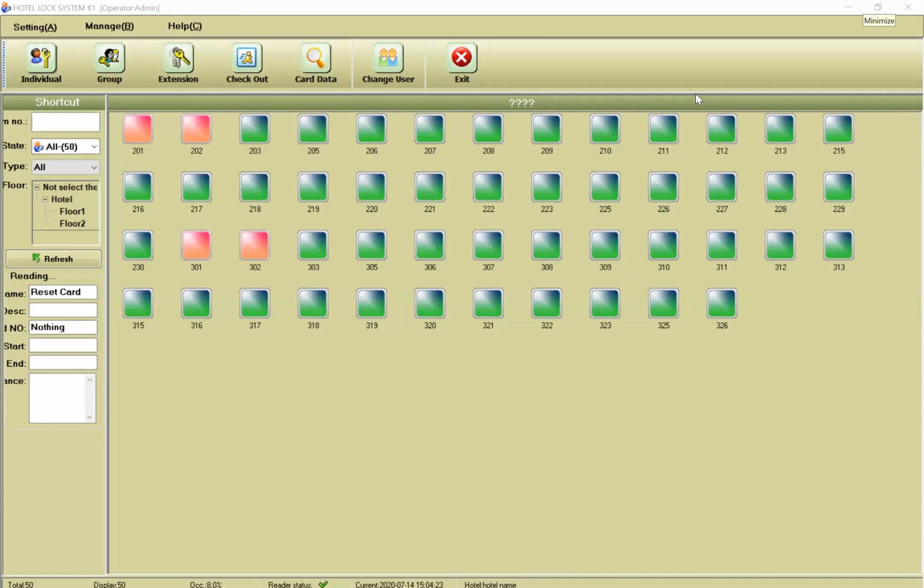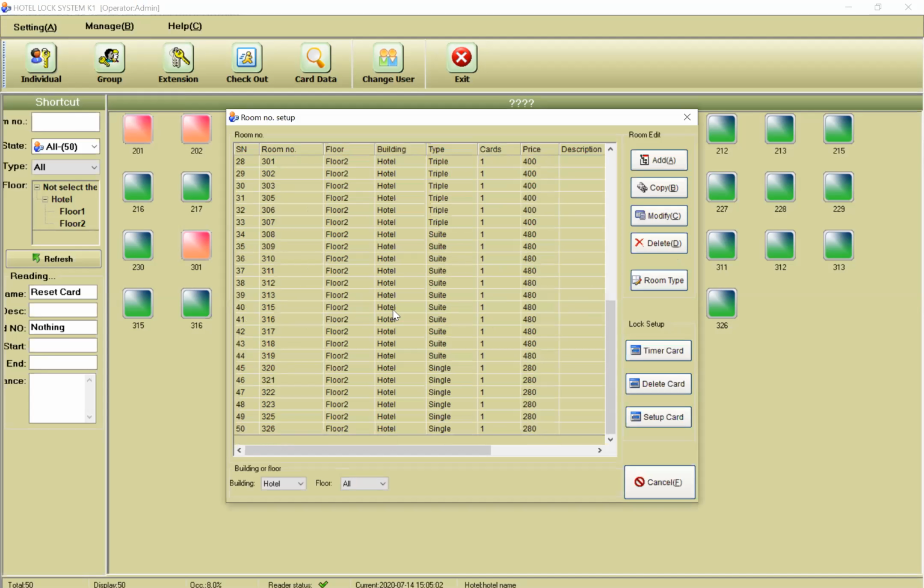You cannot have multiple authorization cards. For each reader, you have only one authorization card. Okay. Of course, the first thing we need is to create our hotel. For example, we have one hotel with 5 floors, and on each floor we have, for example, 2 or 3 rooms. The first thing here, as you see, this is the main page, and if you press on Manage, on the room number setup, you can create your hotel.